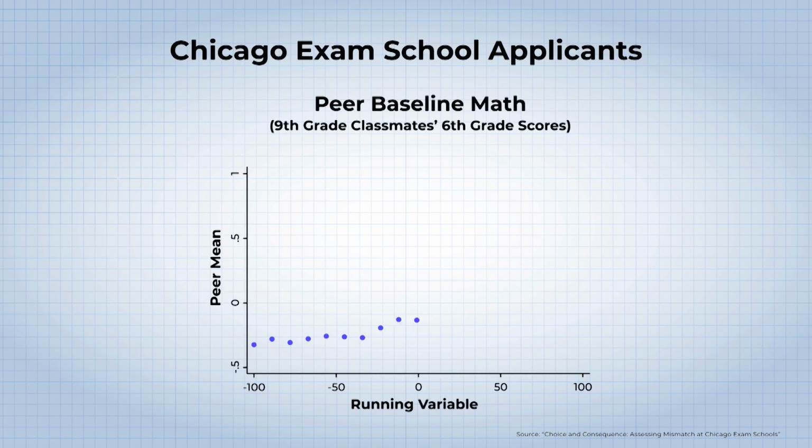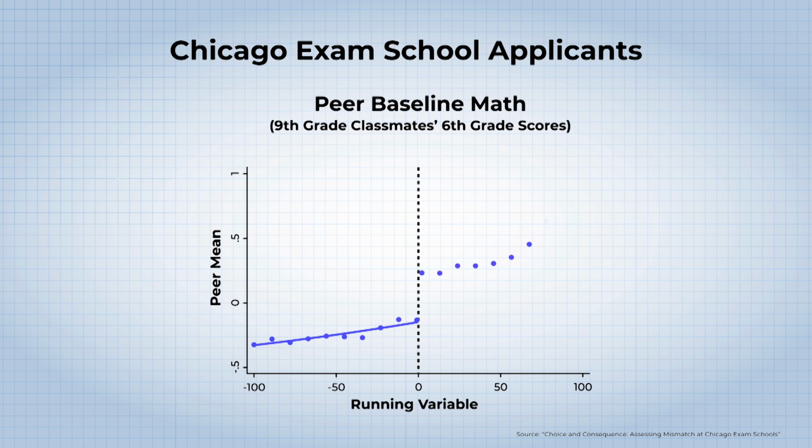Our estimates consistently suggest that the causal effects of exam school attendance on their students' learning and college going are zero, maybe even negative. The good performance of exam school students reflects selection bias, that is, the process by which these students are chosen, rather than causal effects. Data from Chicago's large exam school sector illustrate the elite illusion.